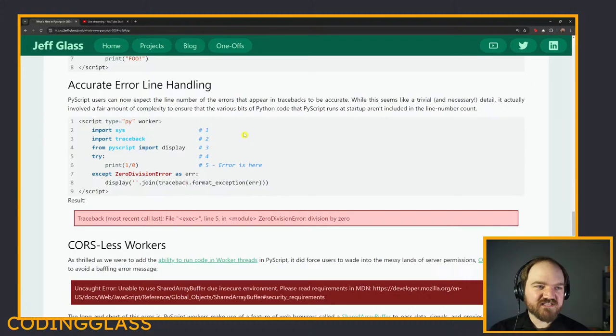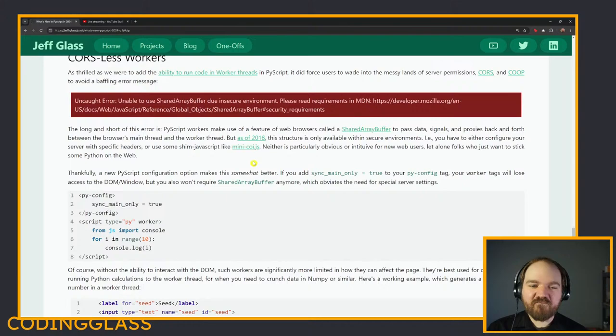This is it, by the way, jeff.glass/post. That's What's New in PyScript 2024 Q1, which is again linked below. And it talks about this issue. And basically, there are a lot of people who would like to use PyScript who don't care about synchronizing with the main page at all. The shared array buffer functionality is there because it allows you to do things like we did earlier and grab the document object from the page and do something with it, or handle the PyClick or when decorator that are interacting directly with the content of the web page.